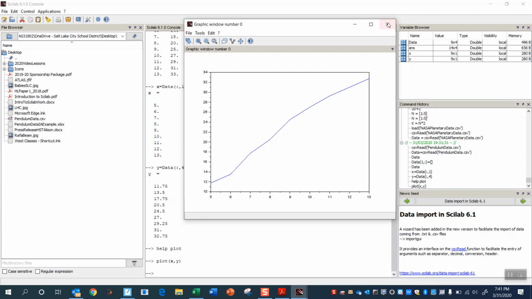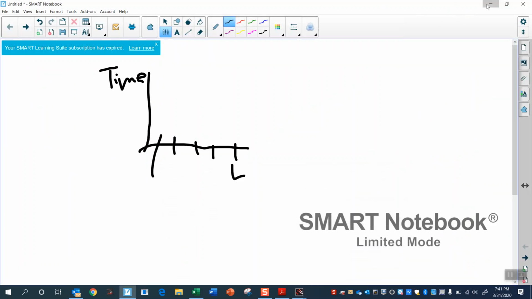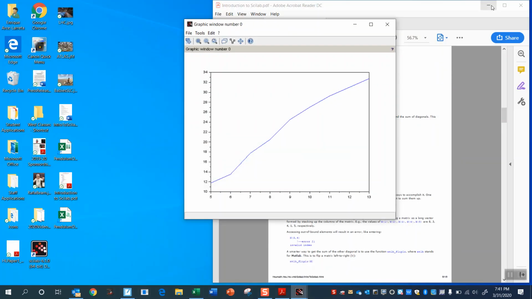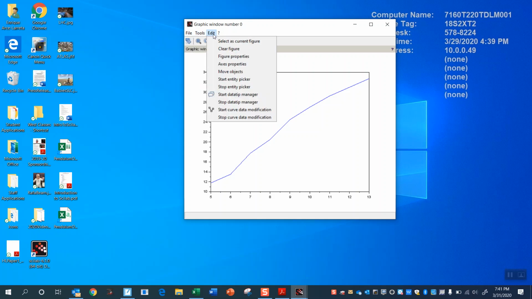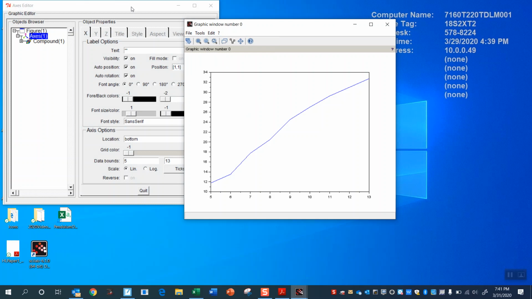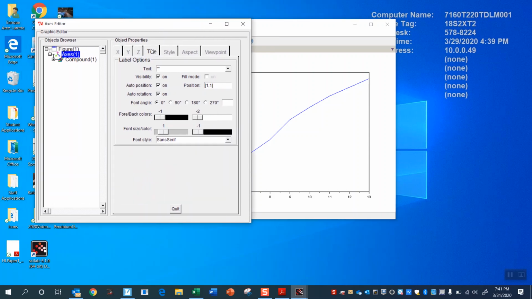So let me just explain something really quick, and that is, if I wanted to doctor up my graph without typing anything into the command line, I can just come on here and tools. You can do it on here. Edit. So like axis properties. I think you can put on your titles in here.